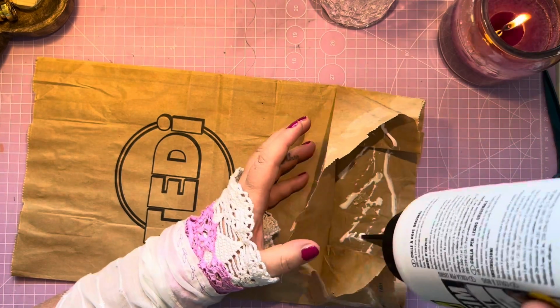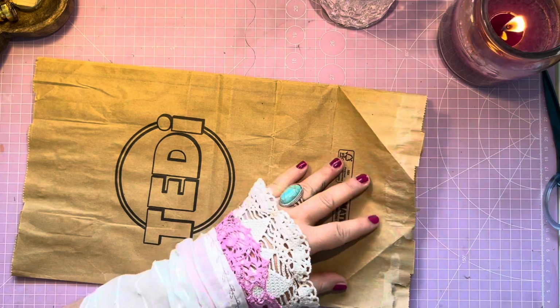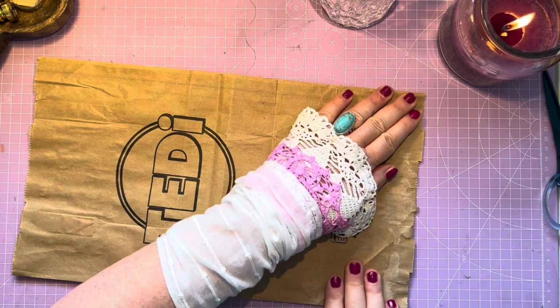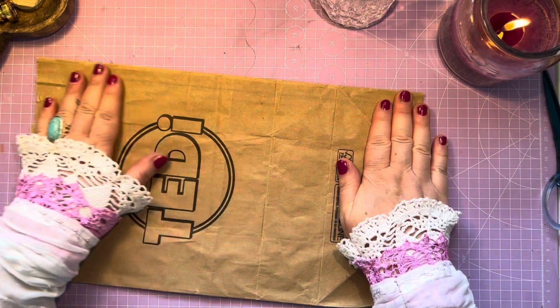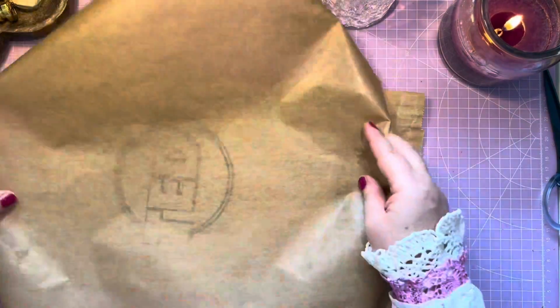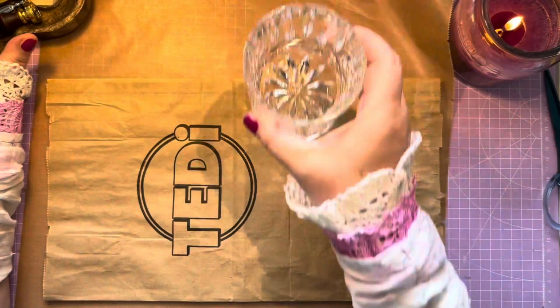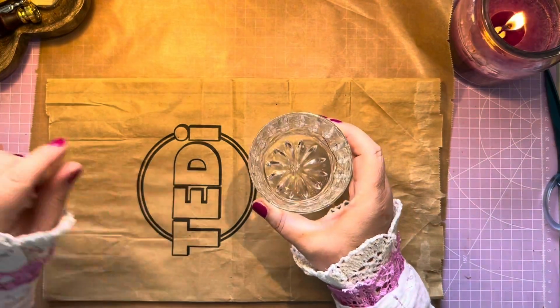I'm going to sew around the edges. Of course, you don't have to do it if you don't want to or if you don't have a sewing machine. But I just feel something is missing if I am not sewing them down. And don't forget to hydrate.